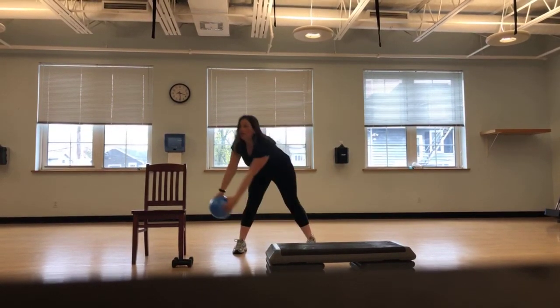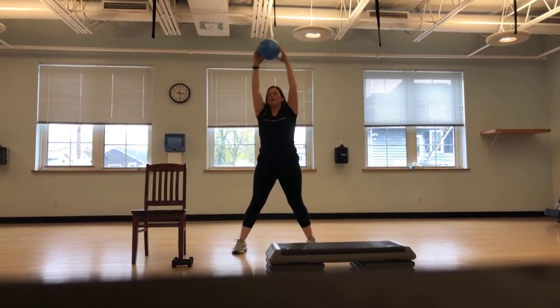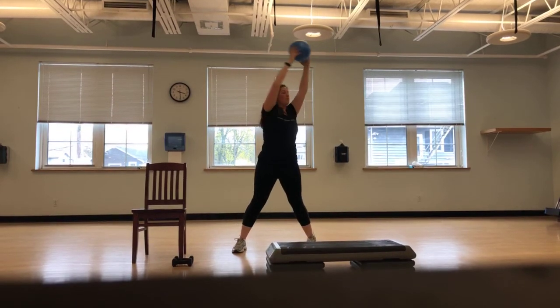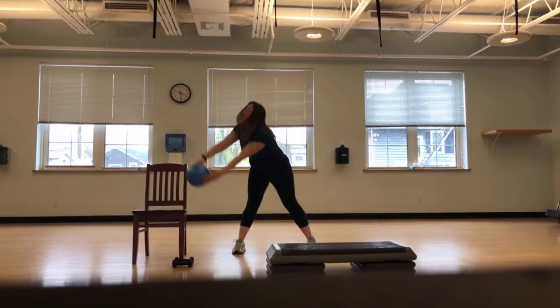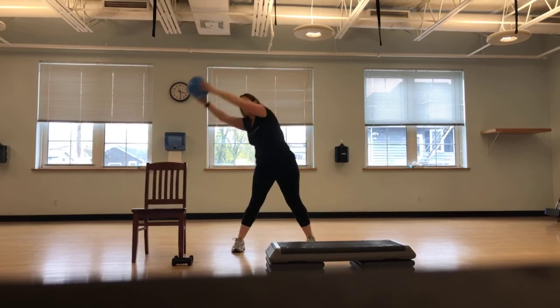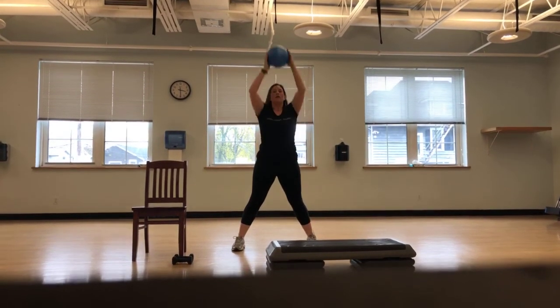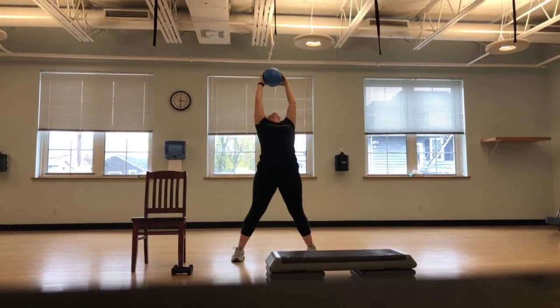Down. To this side. And to the other side. Good. One more time. Loosen up the back. Loosen up your hamstrings. Back to center. Up. Arch back.